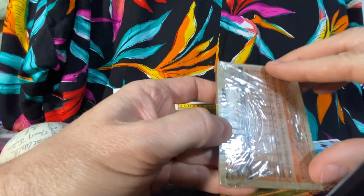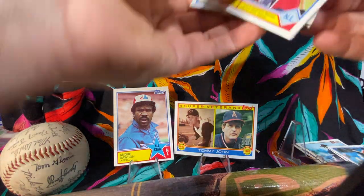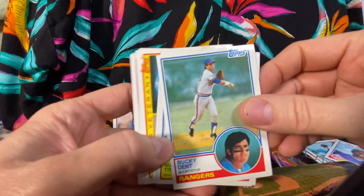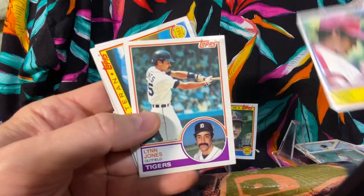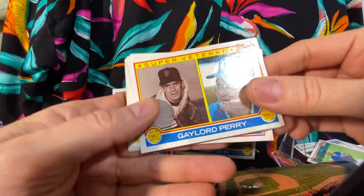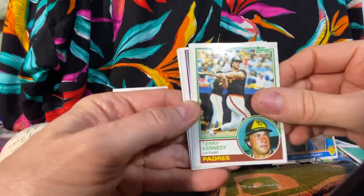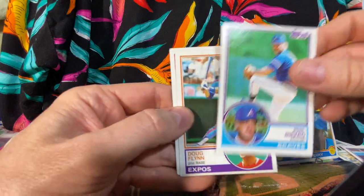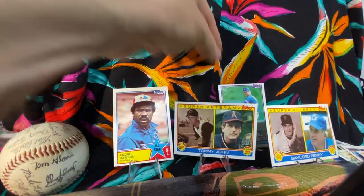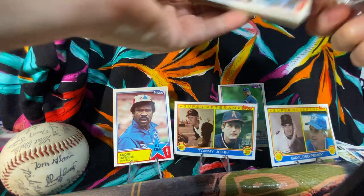All right, second pack. Let's see if it turns out to be a dud. Here we go — so we got the RBI leaders: Dale Murphy, Al Oliver, Hal McRae. Got Bucky Dent, Manny Trillo All-Star card, Lynn Jones, Todd Cruz, Gaylord Perry super veteran — we got the gum stuck to the back. Ron Oester, Terry Kennedy, Willie Wilson, there's Phil Niekro, also a Hall of Famer. Doug Flynn and Tom Hume. We're obviously looking for the Wade Boggs, Ryne Sandberg, Tony Gwynn rookie, and any number of Hall of Famers.